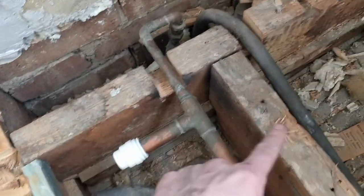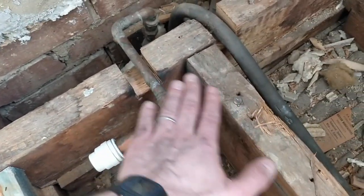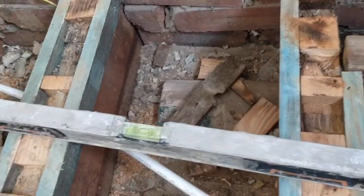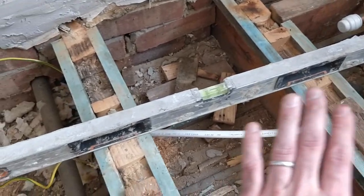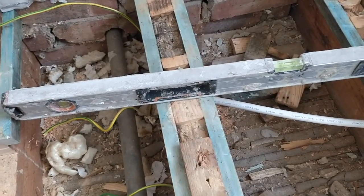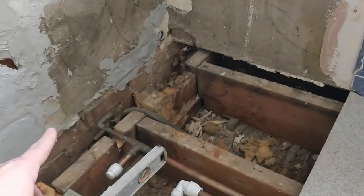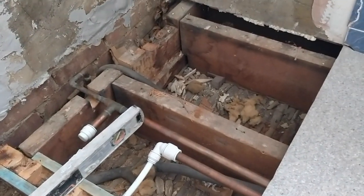Got to keep going up here. But yeah, it looks like this is fading out actually anyway. So it might be that I only need to take a nibble off the top here as it is. So yeah, I'll keep going. I'll keep taking these bits off and these areas, and then moving this along and testing it and seeing where we end up. But for now, this method is actually working quite well, and it means I can just put one big slab down, which will be much, much stronger, and I can put a batten across here on the wall, and I can help support the corners a little bit stronger too.